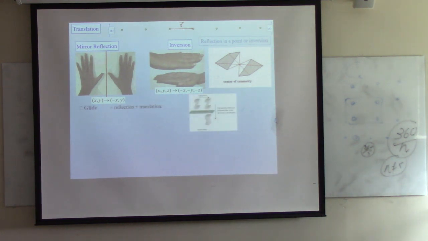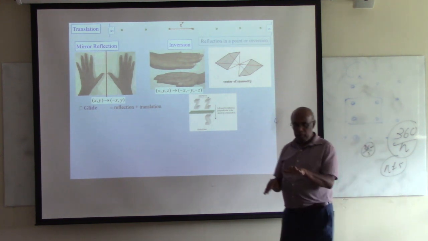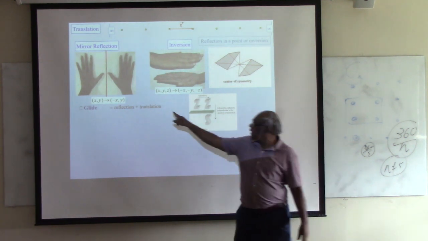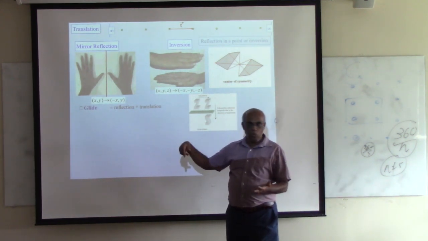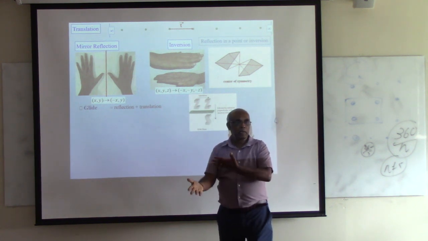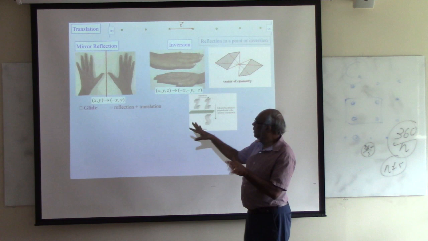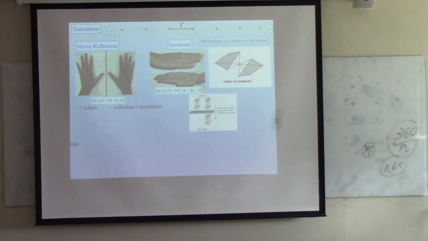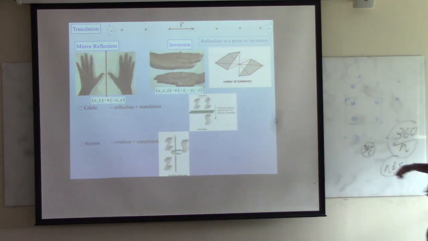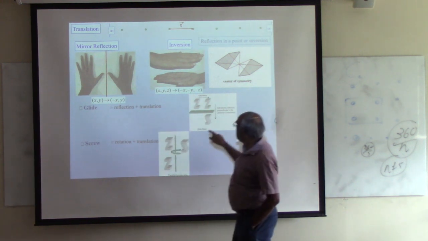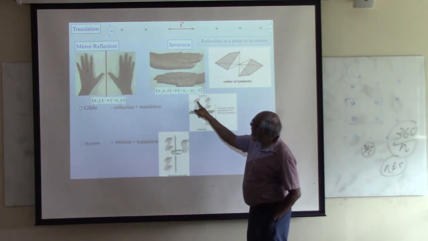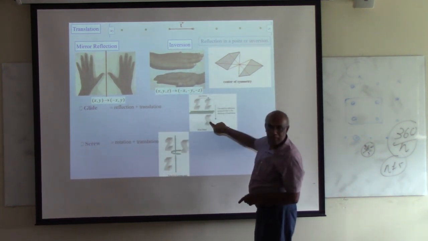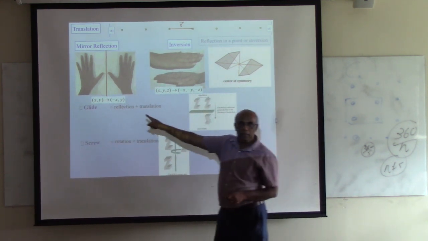So then there's something called the gliding. Gliding means both, we are going to glide and screw. Gliding means first you translate, then take the reflection. So then the screw means you translate, then you take the mirror. Sorry, the rotation. Yeah. So here you can see this one. I first translate, then I take the reflection about this one, then you see this one, right? So that's the operation of glide.